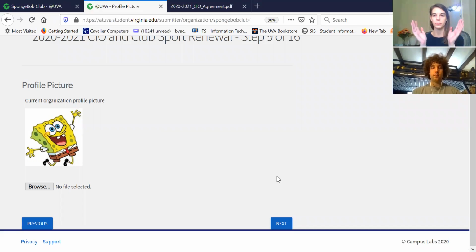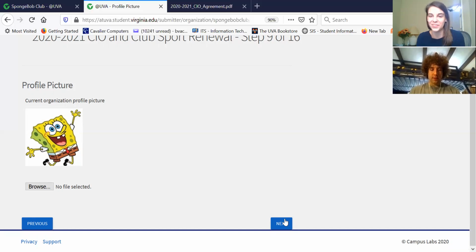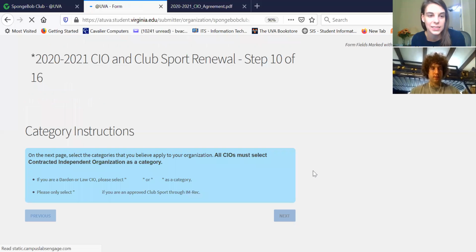Split V's are fine. You can have the words in the middle, but if you use UVA or University of Virginia in your picture, just make sure to put the word "at" in front of it or the @ symbol in front of it. So cool, I'm glad it worked well for y'all coordinating with them. So go ahead and hit next.